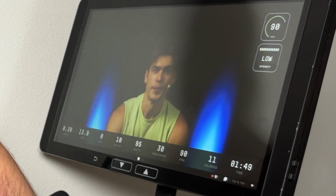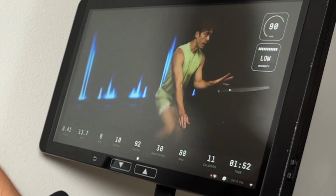The instructor Brian looked suspiciously a lot like myself, and the other coaches, Sarah, Lizon, and Kyle, were all just fine.